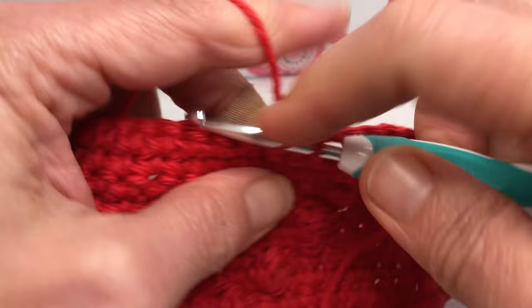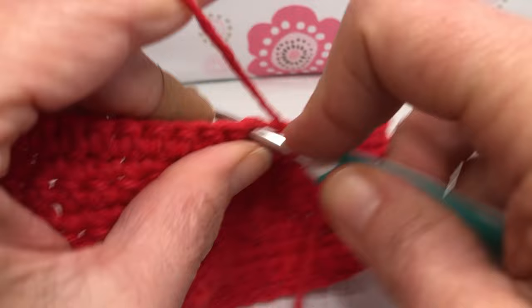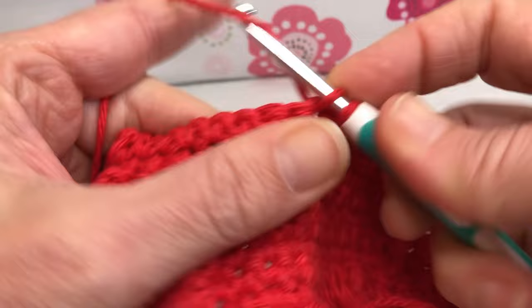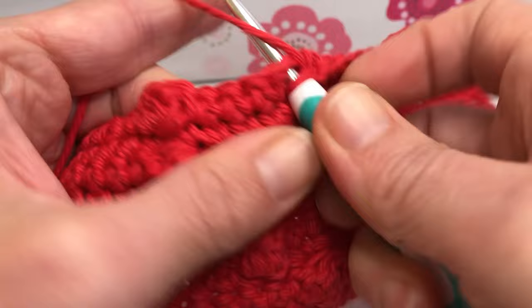I hope everyone's doing okay. If you have any questions or comments, I'd be happy to help. Sometimes we get stuck — it helps just to talk to somebody about it and you almost figure out your own answer. Just chit chatting can help. We're doing really good. This will be the end of row twelve — that stitch felt funny to me so I'm going to try that one again.